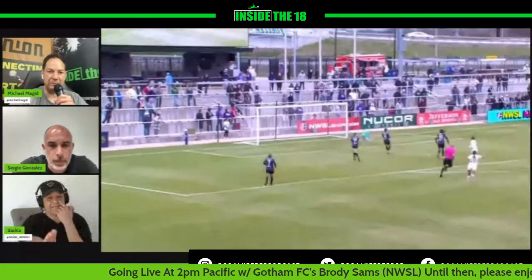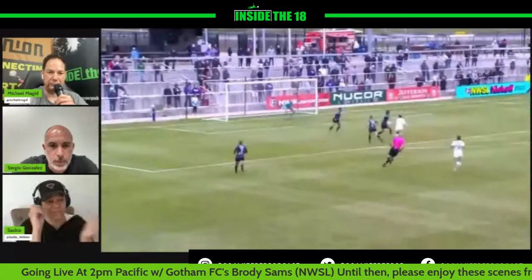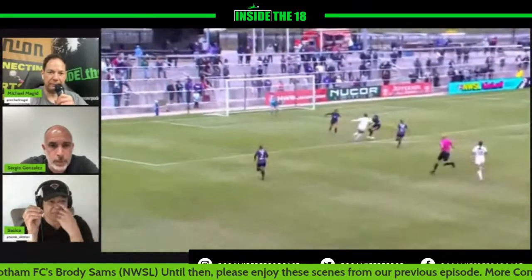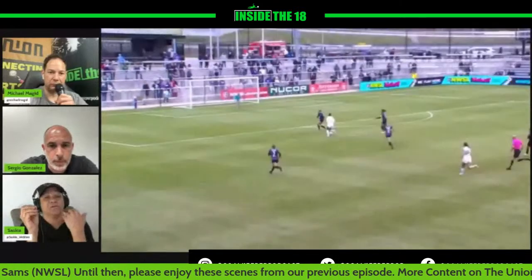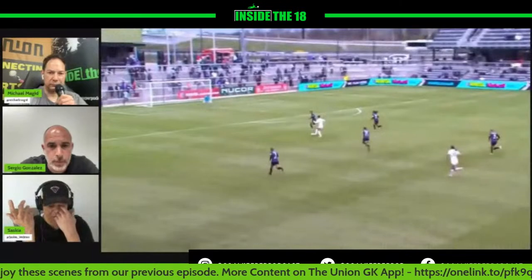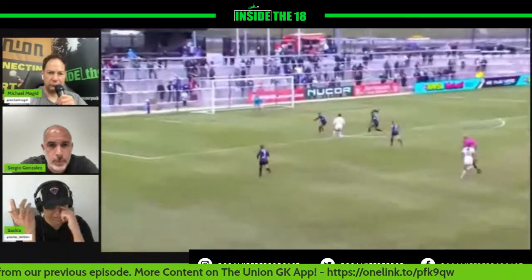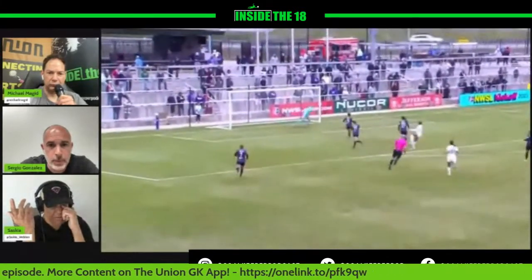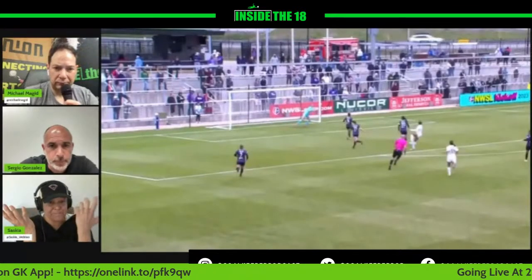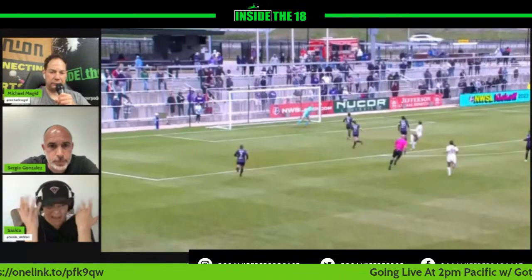This is almost exactly like the drill that you did with the ball coming across and watching her drop in a little deeper into position to cover the goal, right? So she doesn't stay too high, and if she does, off the long touch by Trinity, she's done. She won't make the save. So she gives herself a little bit of depth here to cover that space, and it's a great save.